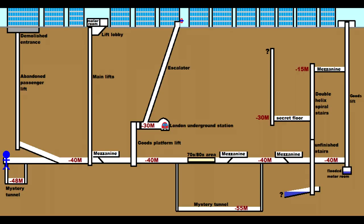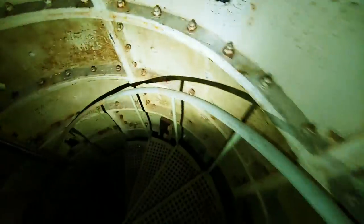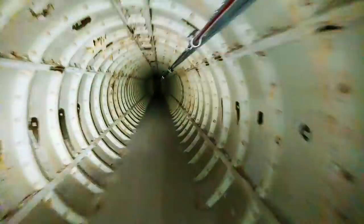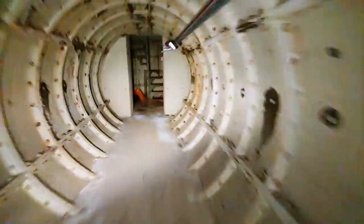That was a disappointment — 35 metres of stairs just for that. Now we go along to the other end of the bunker, from the other direction from the main lifts, where there is a spiral staircase going downwards. This is another unnecessarily dug-out tunnel: we're 40 metres deep and this goes down 8 metres to 48 metres deep, where a little connecting tunnel connects the two parallel tunnels. There's actually no point in building this bit of tunnel — it goes down then back up again — but hey, it makes it more fun.